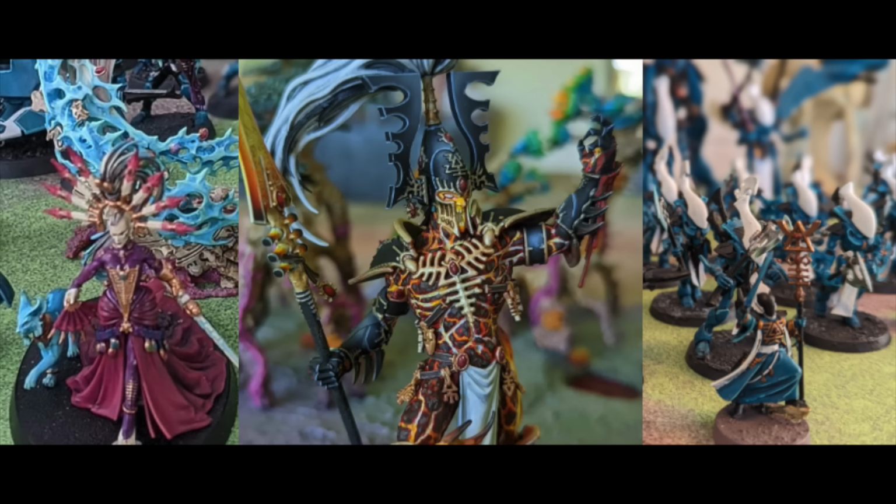The most obvious of these is that they're pretty quick, right? Harlequins are pretty quick. Yvraine is pretty quick because they move 8, and then they dump out a ton of attacks, and they're especially good into infantry for reasons that I'll get to in just a moment. And then like the Avatar of Khaine and the Wraith Guard, they're kind of weirdly durable.